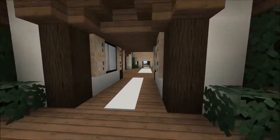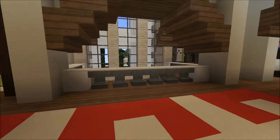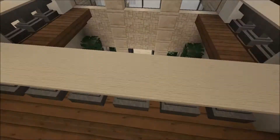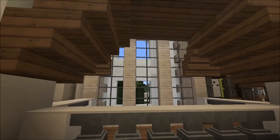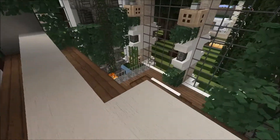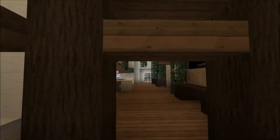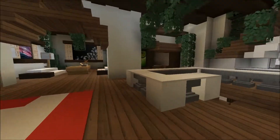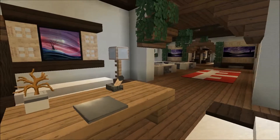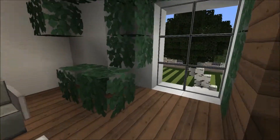Alright, that's the main floor - now let's head upstairs. Oh my gosh, the amount of detail that goes into this place, look at this. Isn't that just awesome? Look at those windows, just staring out - this is awesome! See guys, this is exactly why I come to the server, because it is just amazing. It really blows your mind what you can do with Minecraft, it really does.